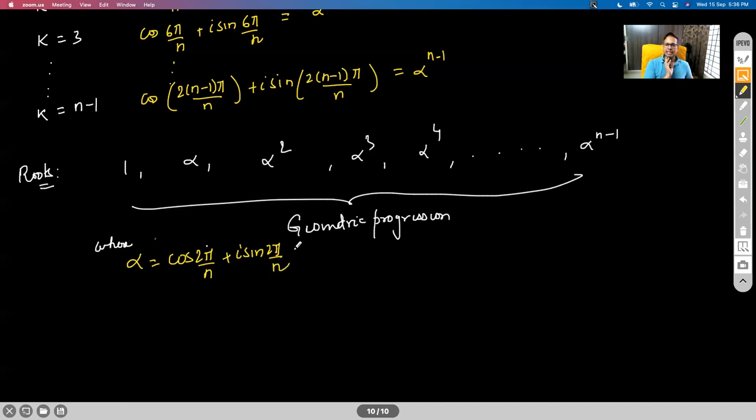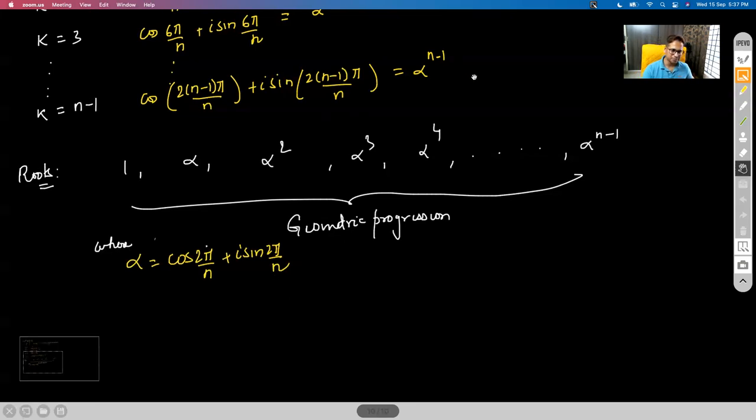Now, many times the questions in the book will not make it very explicit that it is alpha, alpha squared. They'll probably call it the nth roots of unity is 1, and they will give some numbers like alpha 1, alpha 2, alpha 3. Now, it is up to you to understand that alpha 1, alpha 2, alpha 3, etc. that they have given are actually in geometric progression. So many a times in the question, they will not make it very obvious. You will have to identify by your prior knowledge. Okay. So please note this down.